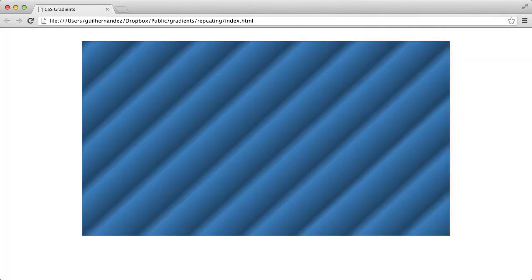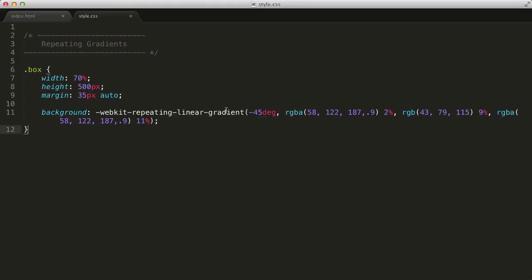Next up, a repeating radial gradient also works similar to a radial gradient. So in our CSS, we can type repeating radial gradient. And let's go ahead and change our arguments here inside the parentheses. For our first argument, we'll start with an RGBA value. And we will give it an 80% opacity.